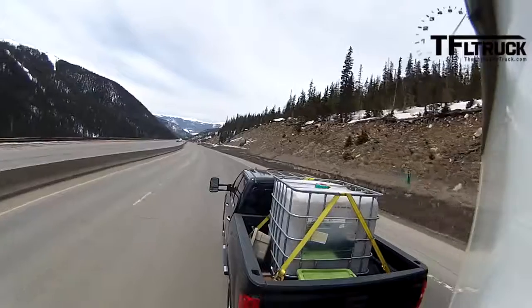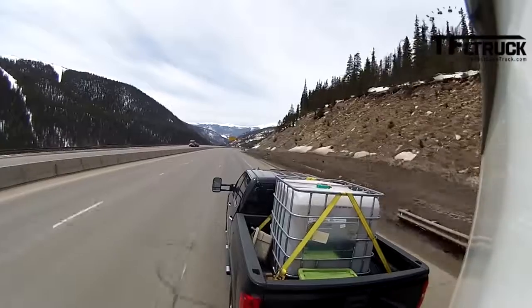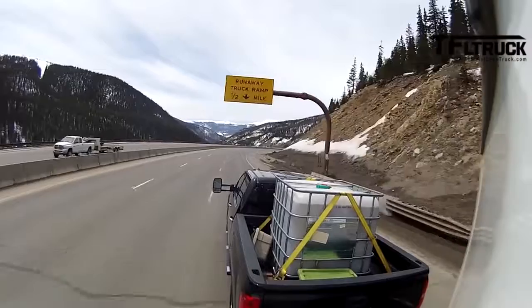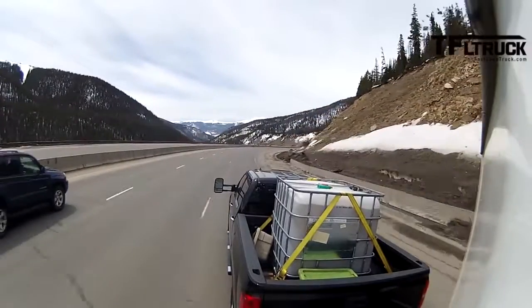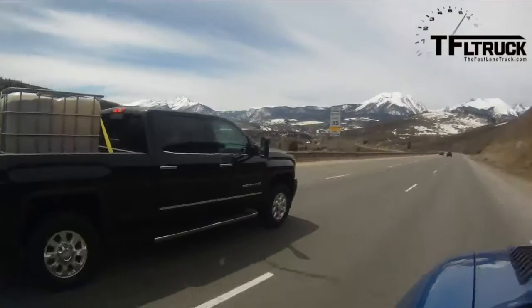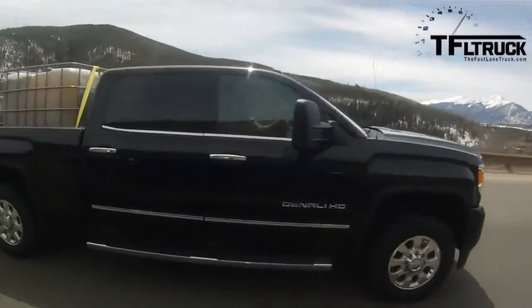How's the performance on the brake — are you feeling like you don't need to actually touch the truck's brake? Yes, I'm really impressed with this. They've done such a good job starting back in 2011. This has such a safe feel to it; it controls you. You don't think you're going to look for a runaway ramp. You know, they always brag that you can go coast to coast using just cruise control and it would control everything — and it basically does. It gives you a lot of confidence pulling bigger trailers. We're pulling 12,000 pounds, total weight of 15,000 with cargo and people. We're right at the maximum payload on this.